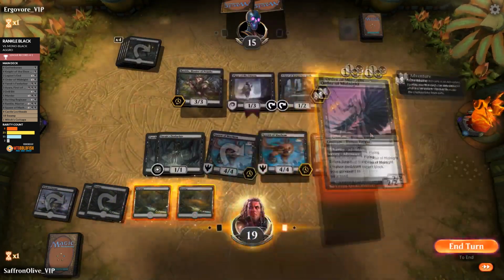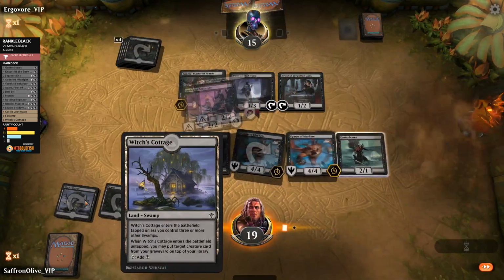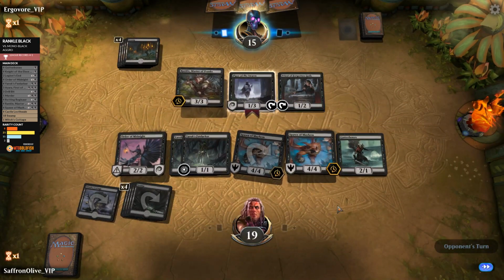Yeah, play a Swamp, Order of Midnight. Just run it out. Run them all out. If only this was a Castle Locthwain. But we got a good board. Pass the turn. All right, opponent, do your worst against our board full of Spawn of Mayhems.